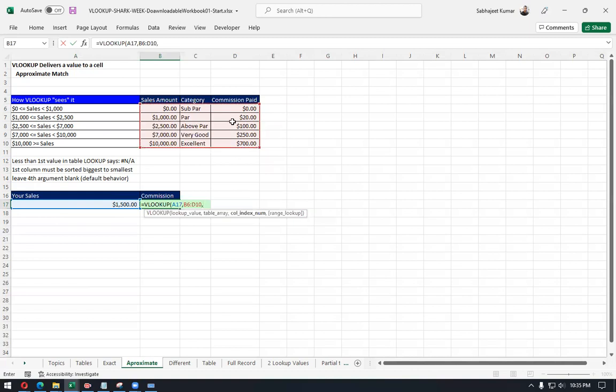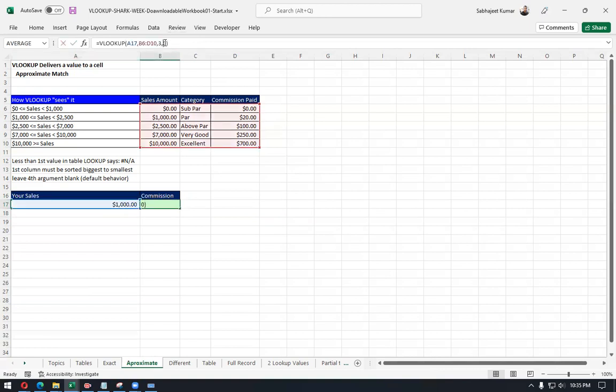Now I am saying commission paid, which is the column number 3rd. This is the column number 1st, this is the column number 2 and 3rd for this area. And now if I say 0, it will not give you an output, because 0 means exact match. So this value must be exactly in your tables. So now if I say 1,000, then it will give you an output because it's looking for exact value.